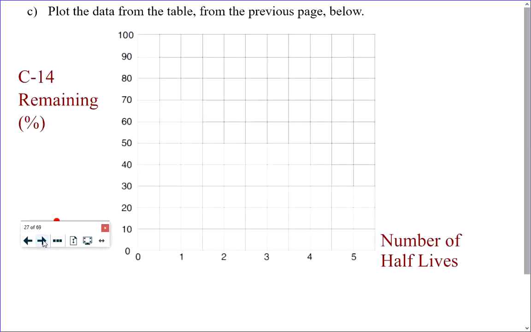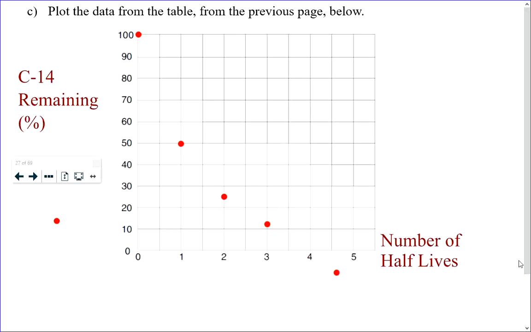So we're going to construct a graph here so that we become familiar with it. We start off and say, at t equals 0, we have 100%. At one half-life, we have 50%. After another half-life, you have half of that, which is 25. You get the idea here. I think all we're really doing here is showing this visually rather than with numbers. Half of 12.5 is 6.25, and then 3.125.